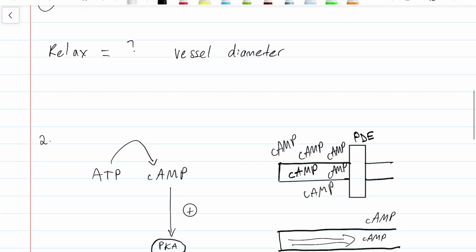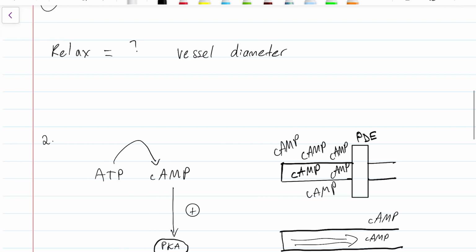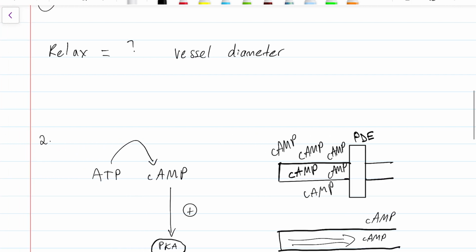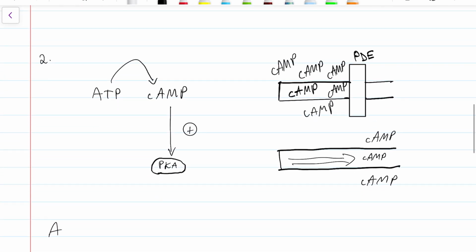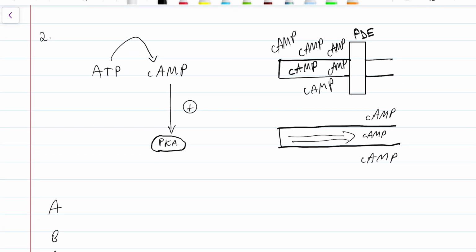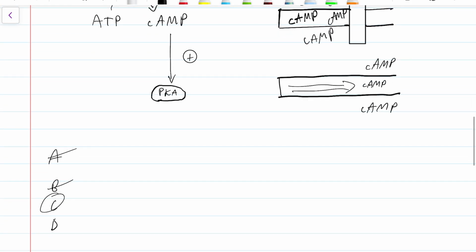Question 2 asks, given that PDE inactivates CAMP, what will occur if methylxanthines are administered? So from the diagram, we can see that methylxanthines inhibit PDE. And what does PDE do? PDE ultimately inactivates PKA, which inhibits contraction. So contraction will be inhibited if PDE cannot do its thing. Option A and B both talk about molecules that are unrelated to PDE's inhibition. They are not linked at all. C and D again are opposites, with C being the right answer consistent with what we worked out before.